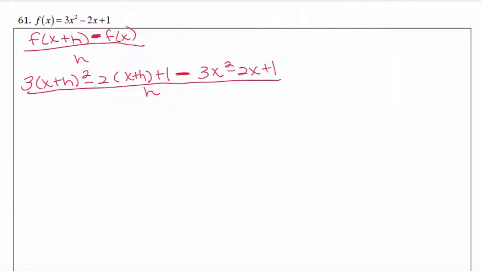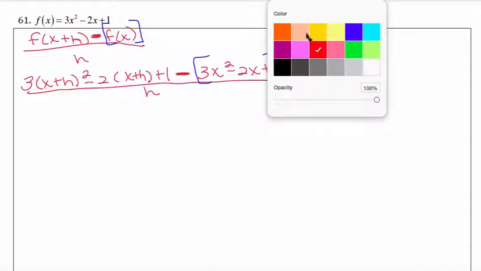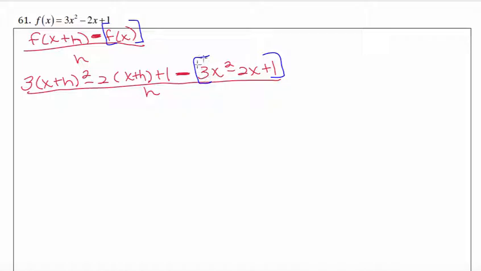Then don't forget that you need to make sure you put parentheses or brackets around your function that you're subtracting in the second part of the formula so that you're subtracting the entire function and not just the first term in that function. All right, so the x plus h squared has to be FOILed out. And if you've done all your homework, this is at least your 5th time or more FOILing this out.